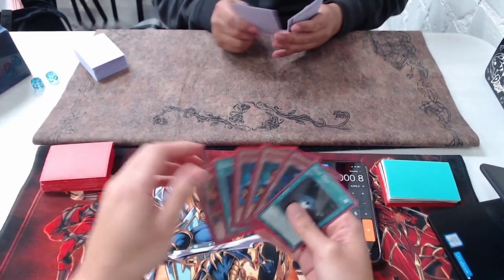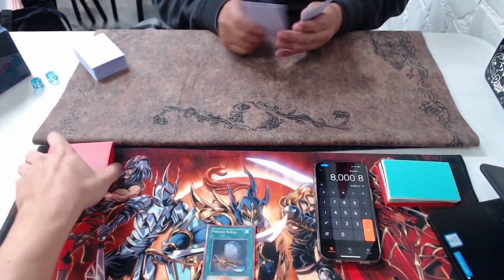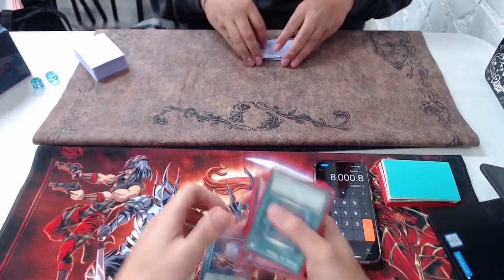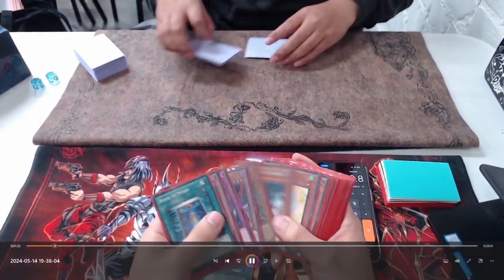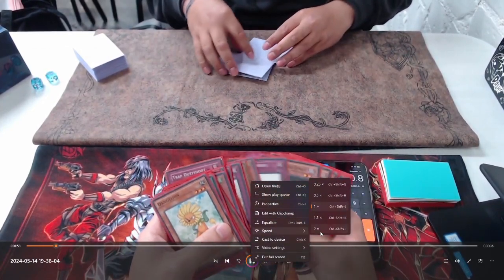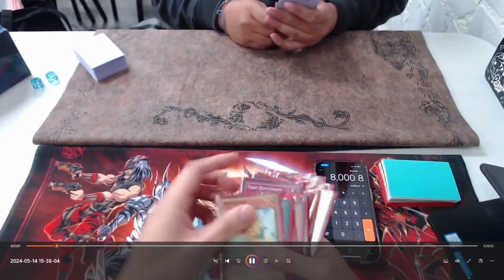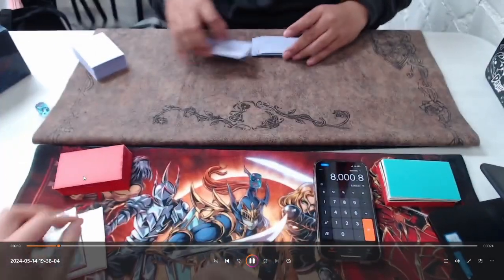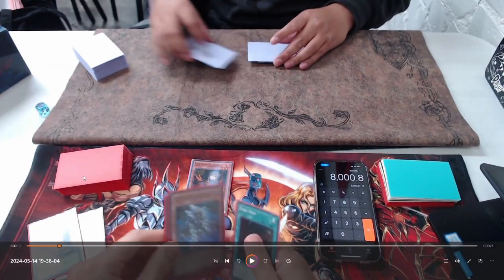So I'm probably going to summon the tour guide here, but most likely, by the looks of it, I do have the Foolish Burial along with the Lone Fire. So I'm going to be discarding the Dandelion off the graveyard, and then normal summoning the Lone Fire, and then ending on a play where I summon the Lone Fire here.